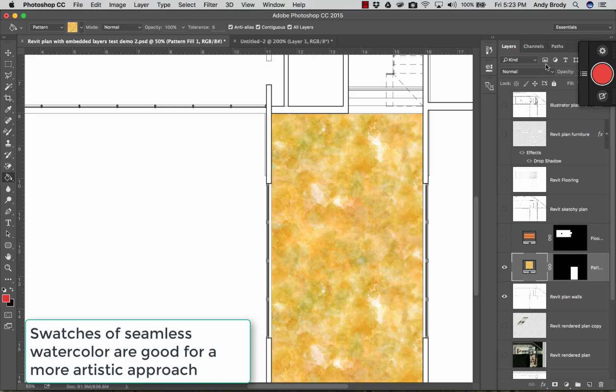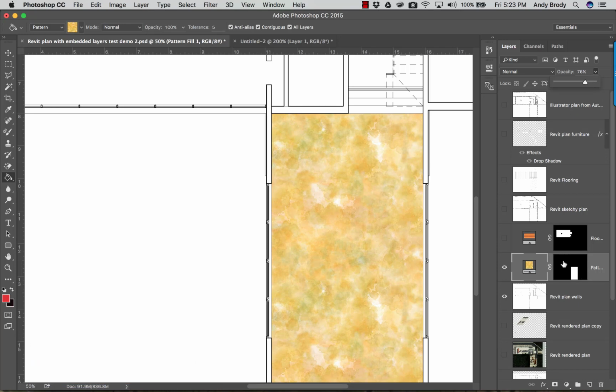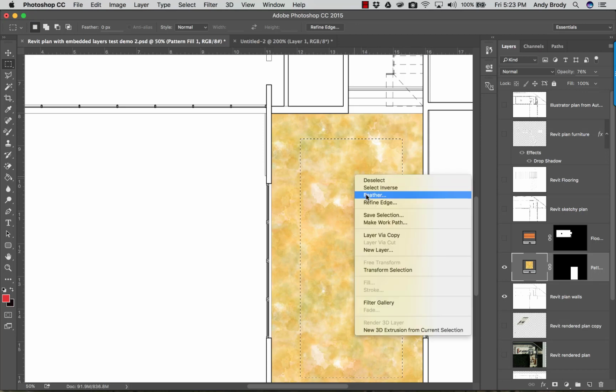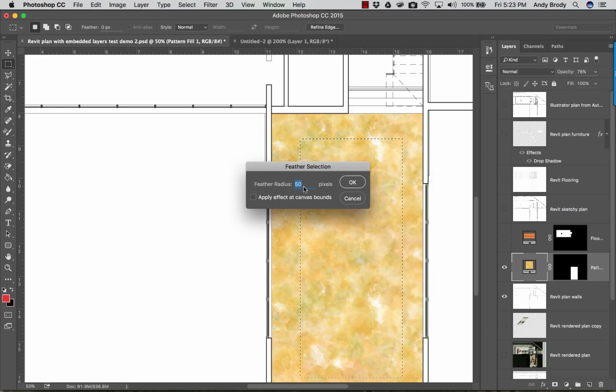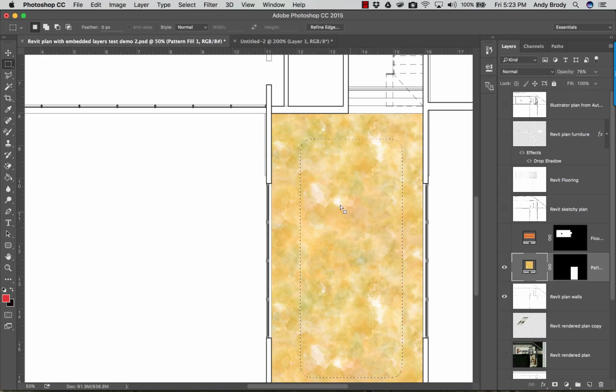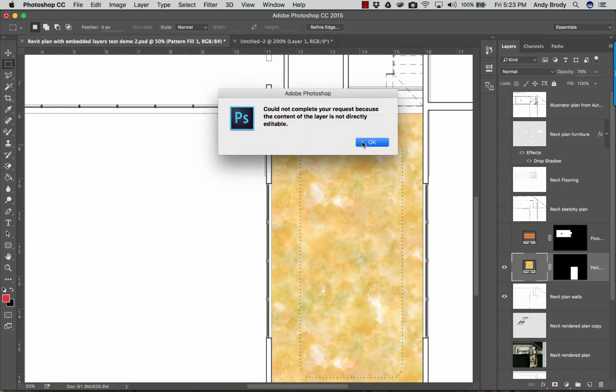Like before, I could try to come in here and fiddle around with the opacity, maybe make it look a little softer. But another technique, if I want to try and use that selective deletion option, where I select an area, and maybe I try to delete the perimeter here. The way that I did that last time, I chose feather, choose some radius. 50 is probably good for something like this.